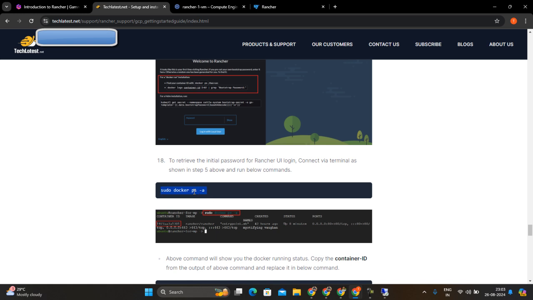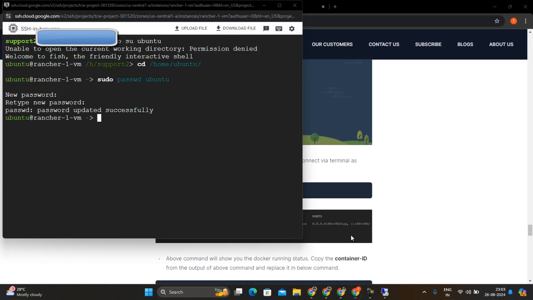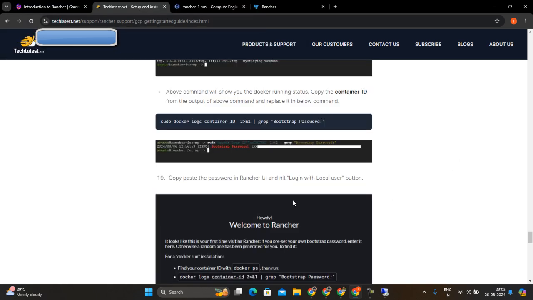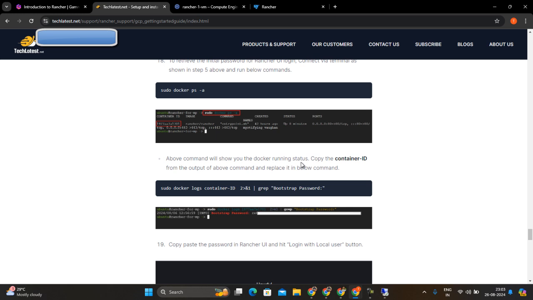we have to run this command in our terminal. This command will show you the Docker running status. Copy the container ID from the output of the command and replace it in the below command.